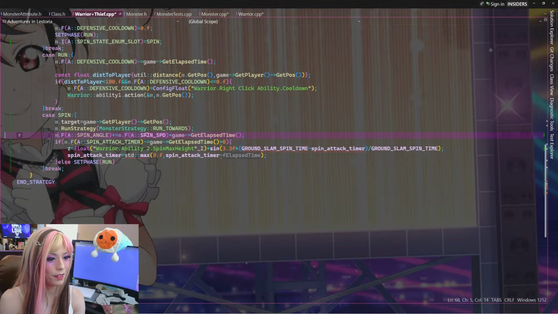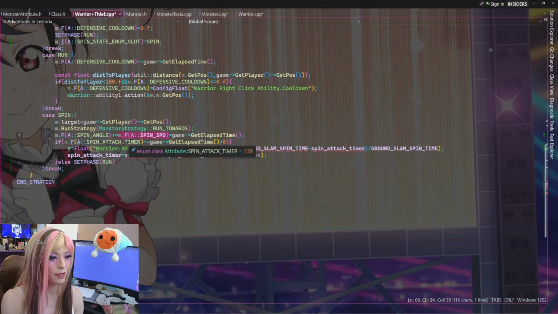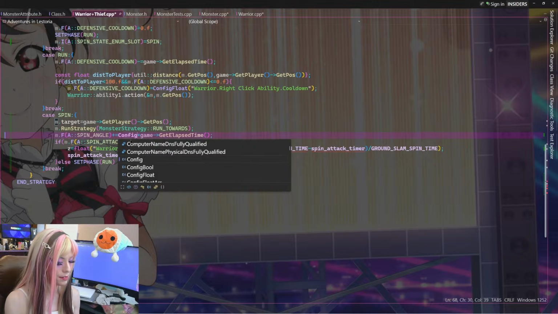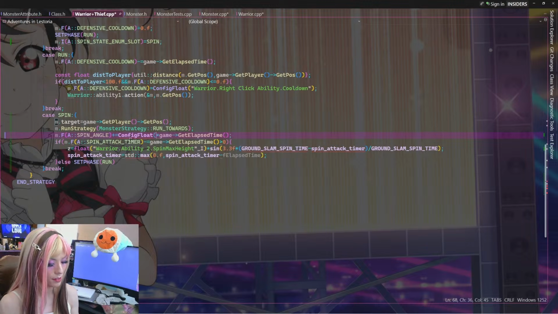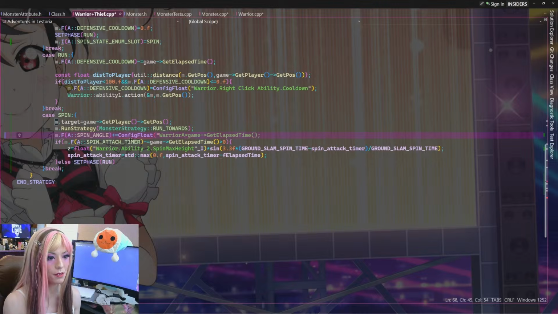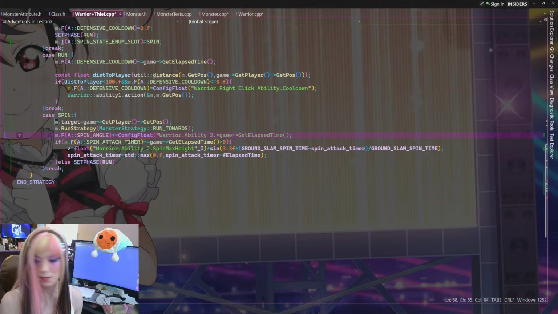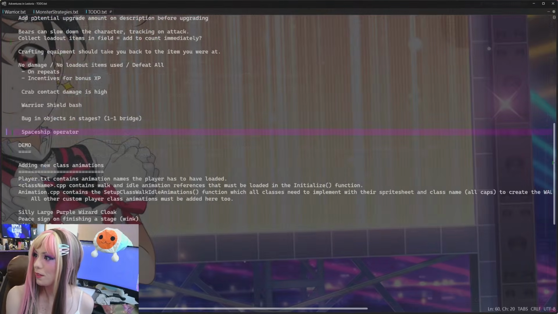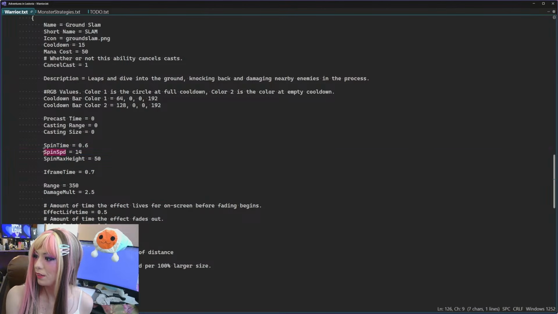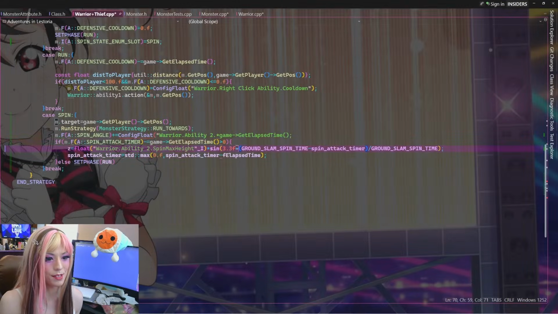So back over here, spin speed is no longer an attribute. Instead, we're just going to grab from the config value directly. So we do config float. It's going to be warrior dot ability two dot, I think it's just spin here. It's got a shortened name.